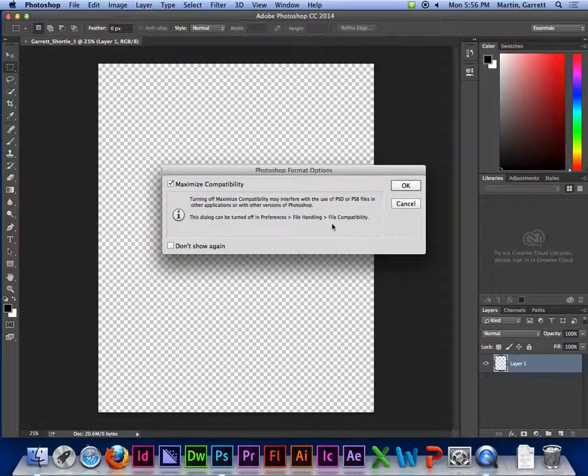This next dialog box is going to pop up and it's going to ask you if you want to maximize your compatibility. Well, but of course, why would we want to limit our compatibility? So I'm going to leave that box checked and press OK. If you own Photoshop at home, I have this don't show again message checked because I don't ever have any other choice. In the 10 years that I've been using Photoshop, I've always left it to maximize compatibility. Couldn't tell you a reason why you wouldn't.